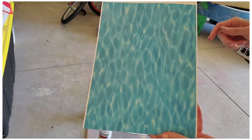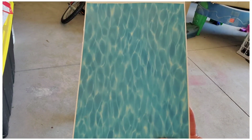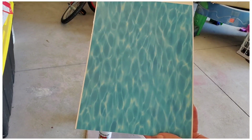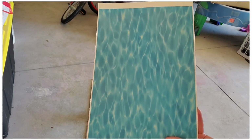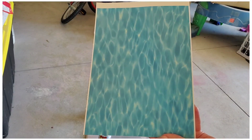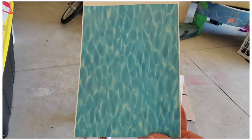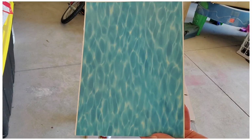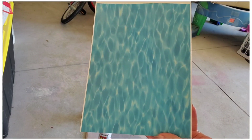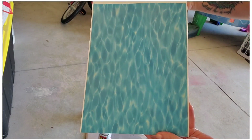I just stretch the image on like a word processor. I use OpenOffice, and I stretch it to fit the page as much as I can, and I print it on high glossy photo paper, high quality. If you don't print high quality, you'll get the streaks going through. It's the same for printable vinyl. So you're going to want to make sure you switch in your properties and change it to high quality on the printer. So this has been printed, and I started the sealing process. I'm on my last coat now, so I thought I would talk to you guys about how I seal it.